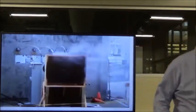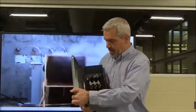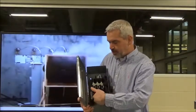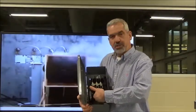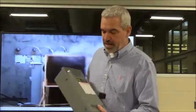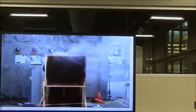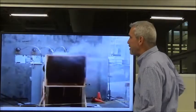You never know when someone has wired this up and gotten some conductors, stray conductors crossing over between your two phases. It's happened. I've seen it happen before, and it would blow the door off. And fortunately, no one was hurt at the time I saw that, but it was certainly an eye opener. So that's why we do that.